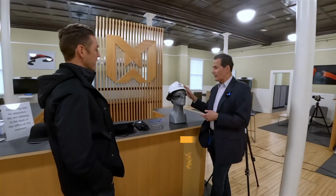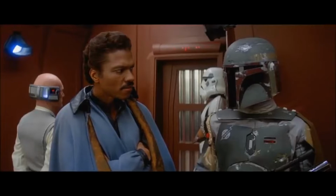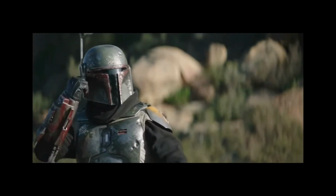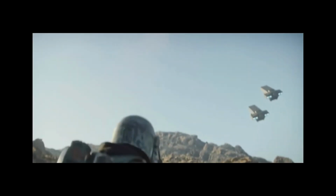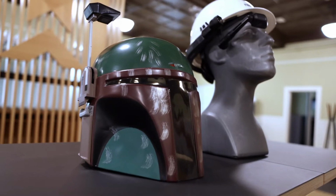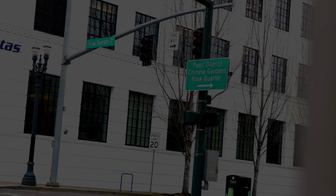One of our designers worked for the art studio that was doing some of the original Boba Fett design and came up with the heads-up display that went with that. So this device actually has a connection back to a galaxy far, far away a long time ago. Really? It's kind of cool that element is in there.